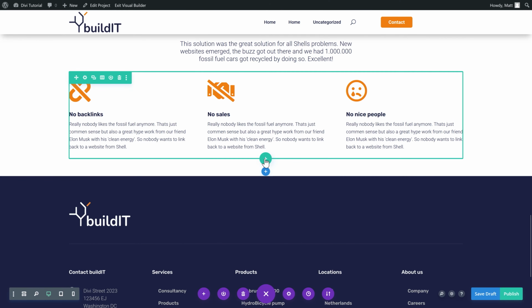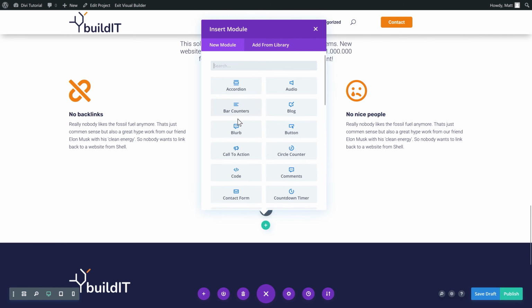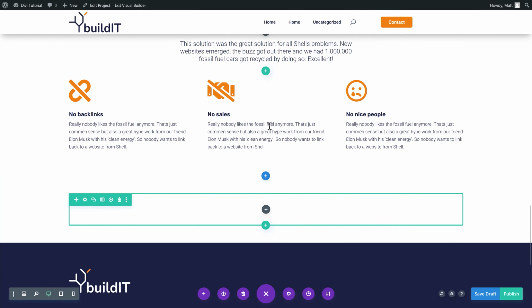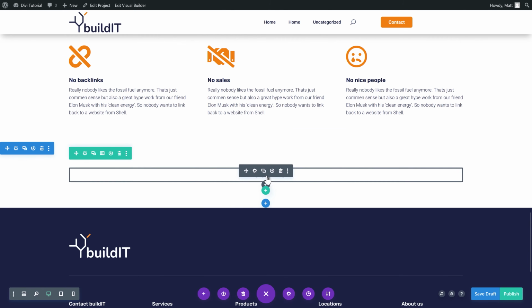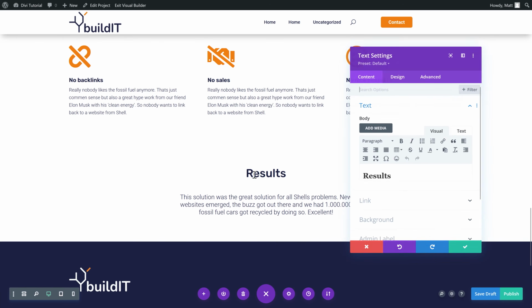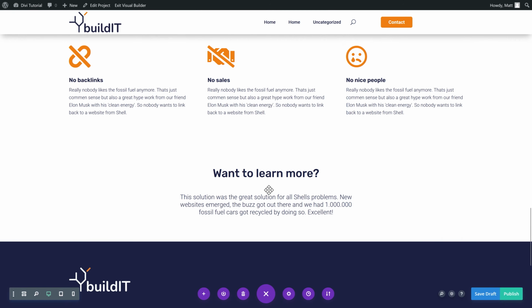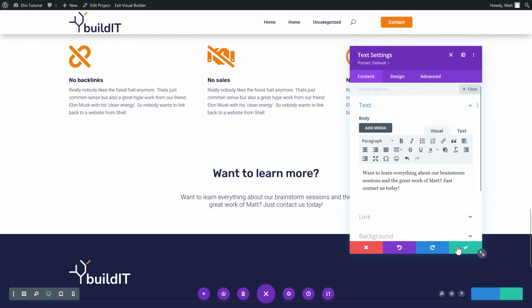Then we have the final section over here, which is, of course, the call to action, which is actually this one. Paste it in, which says, want to learn more? Press save.